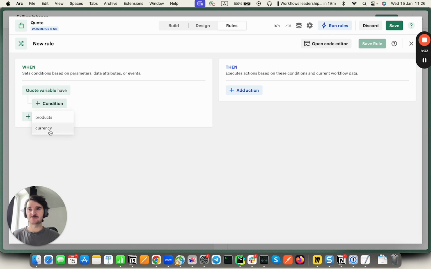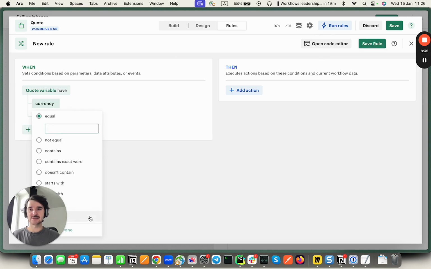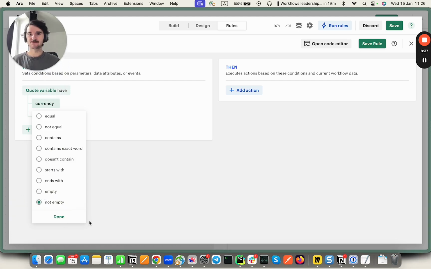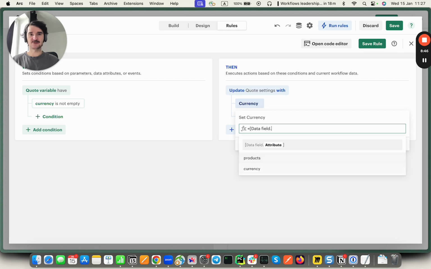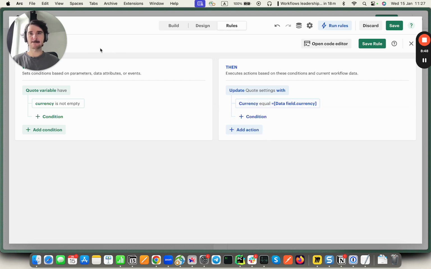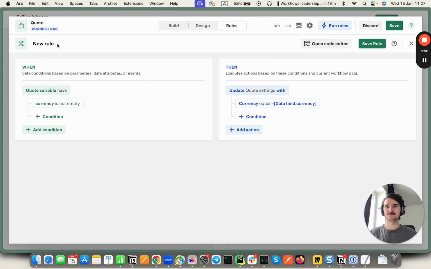If quote variable has currency that is not empty, then I want to update quote settings and set currency as a reference to this data field currency. So first rule, set currency on the quote.